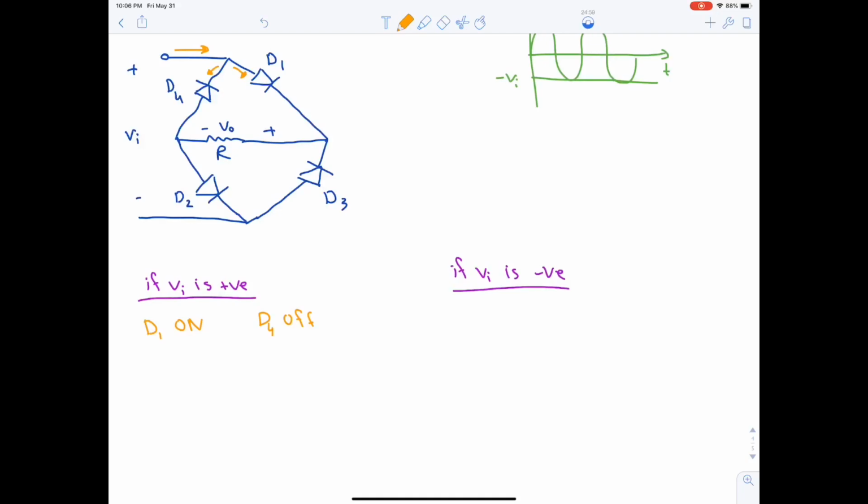Let's continue. So if it's off, then this is an open circuit. The current will not continue from this direction. It will not continue here because it's off. Okay, so the only current that will continue is through D1, and then it will split again. D3 is off, hence no current will flow in this direction. Current will only continue like this, and it will go down. Remember, this became open circuit, so current will not flow in the opposite direction. Okay.